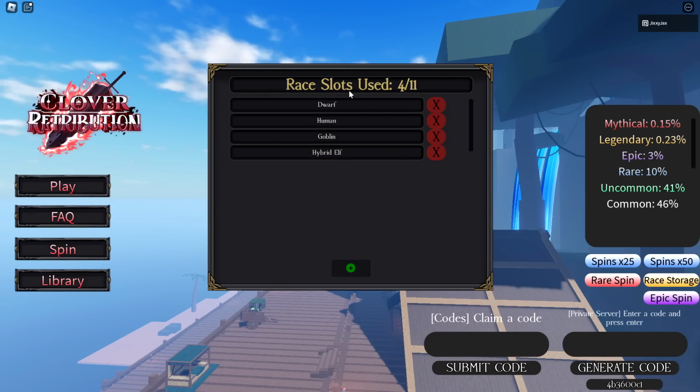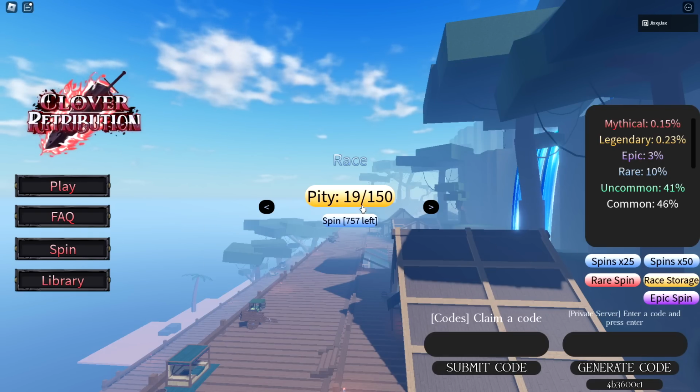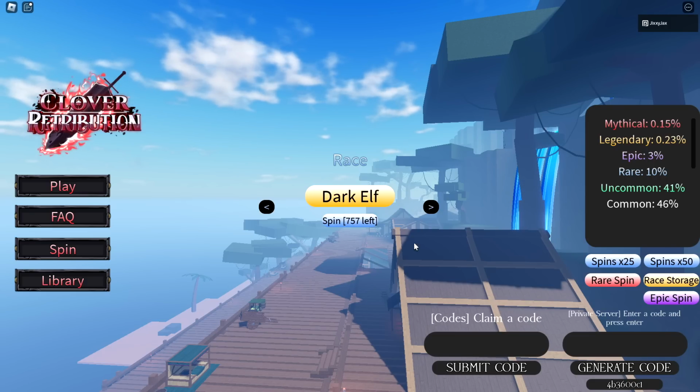As you see, I've rolled a few good things. I have Dwarf, Human, Goblin, Hybrid Elf, which is really, really good because it gives me mana regen, which I might actually end up using this one. I just rolled it. And I also have Dark Elf, which I've had for a bit now, which Dark Elf is amazing for the main reason that it boosts my fire magic, which is what I have right now.